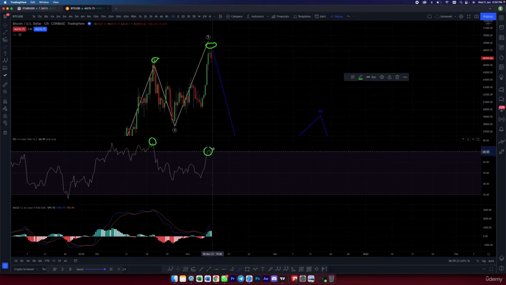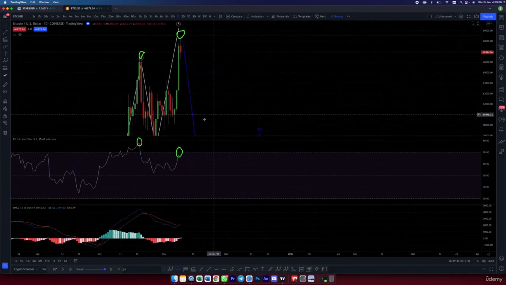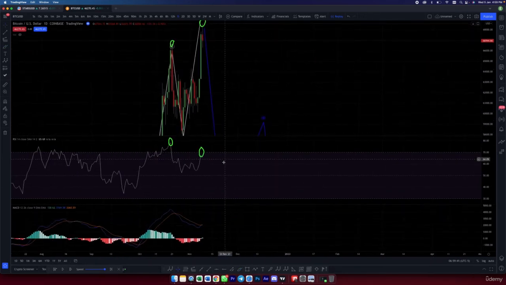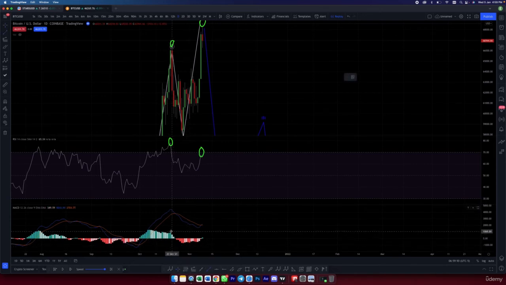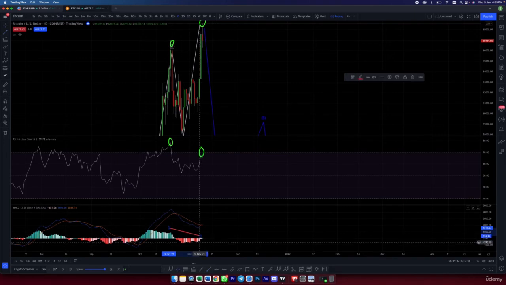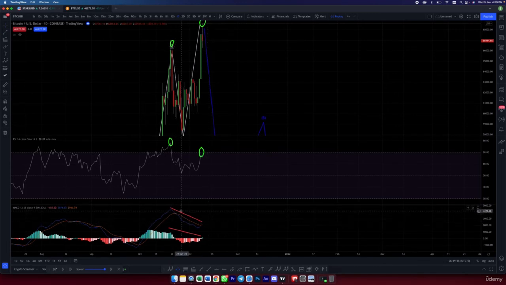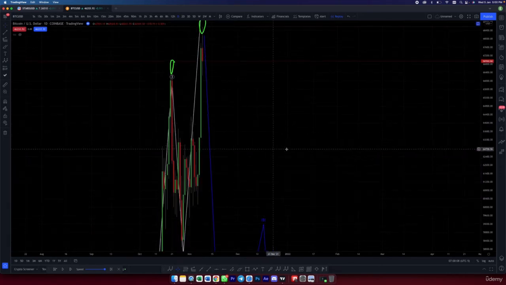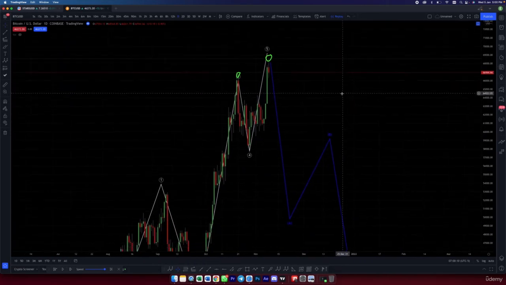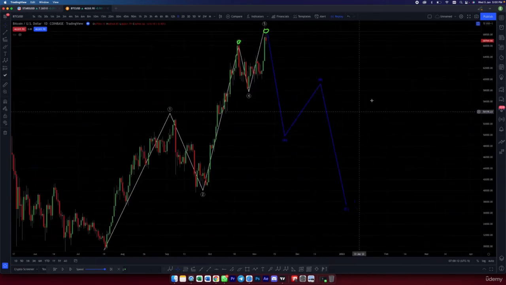Although the price went higher, the RSI failed to go higher. We just compared these two, and you can see that MACD also failed to create a higher tick on the histogram between this point and this point. And if you see the MACD graph also, we can very clearly see that these two areas are lower. So this is called bearish divergence: higher highs on price action but lower highs on RSI and MACD. This is where we are sure that the market is getting weaker and is ready to dump or go down.